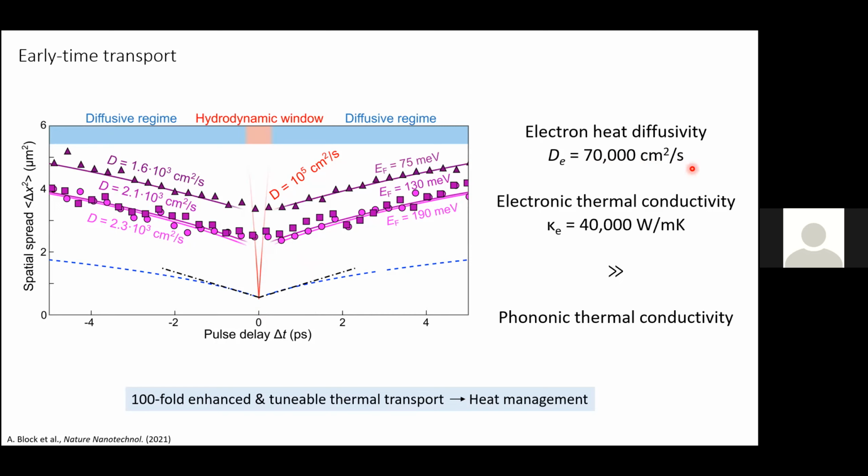And if you then translate this to thermal conductivity, you even get a factor still 10 higher than the phononic contribution for graphene, which is higher than diamond and record high. And this is although you're in the regime of this low heat capacity of the electron system. So we find it very much higher than phononic thermal conductivity, and we think this is really important for heat management, because you can really transport away heat much faster than was expected by classical limits.